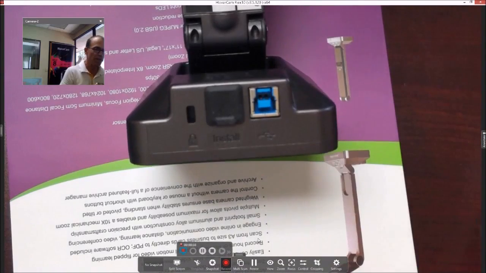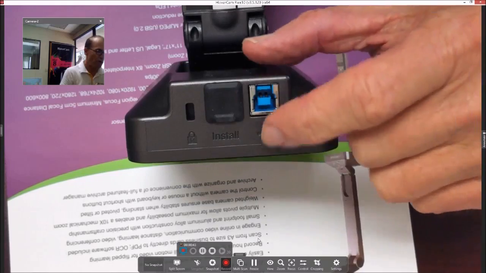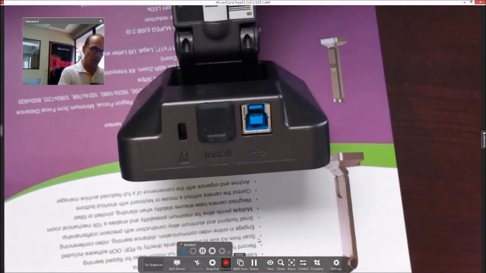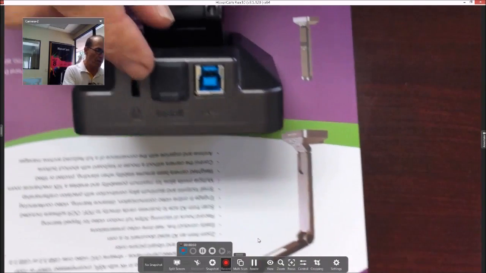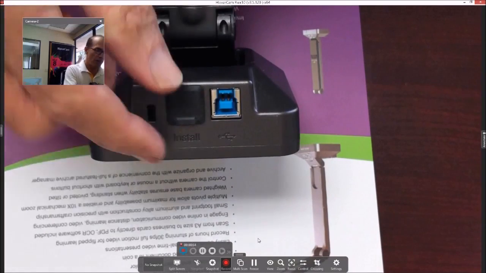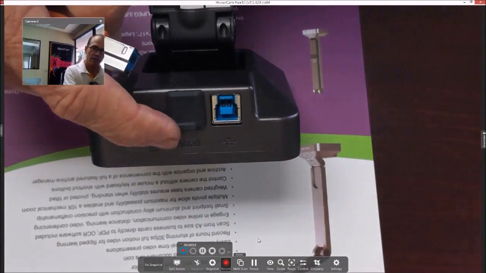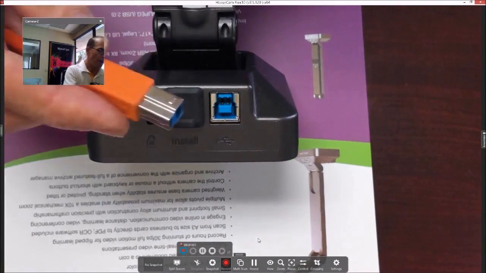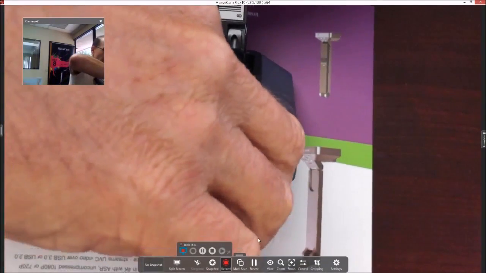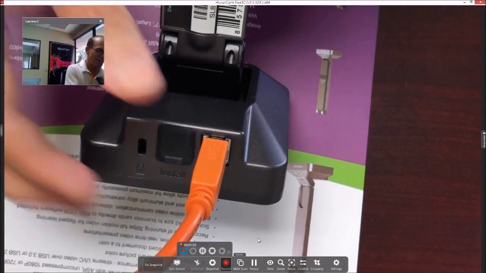So you'll see that there are two ports here. One is called install. That's for installing the software. After the software is installed, we recommend putting that little rubber cover there. That will keep you from accidentally putting the USB cable into the install port. Then it won't work. So you'll be plugging into the USB port right here with your USB cable, just like that. And then plug the other end right into your computer.